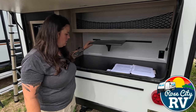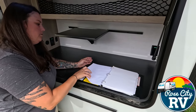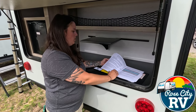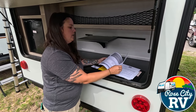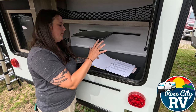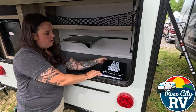I wanted to point out our Rockwood user guide. To my knowledge, no other brands are actually giving you a true trailer manual. This is definitely a nice feature — it tells you how each item on this works, covering maintenance, troubleshooting, plumbing, your water pump — it really has everything, and it includes QR codes so you can look things up online. Nobody else is taking the time to compile all this information for you. It takes a lot of time, effort, and money to put this together, so it's definitely something special. You can find this with any new Rockwood that you buy, and it comes in this nice binder.